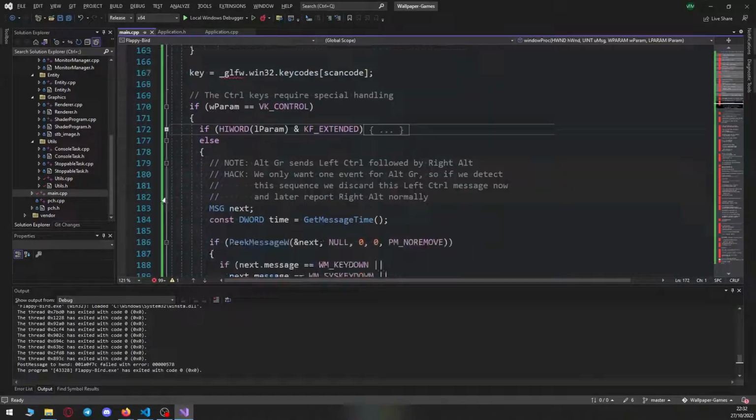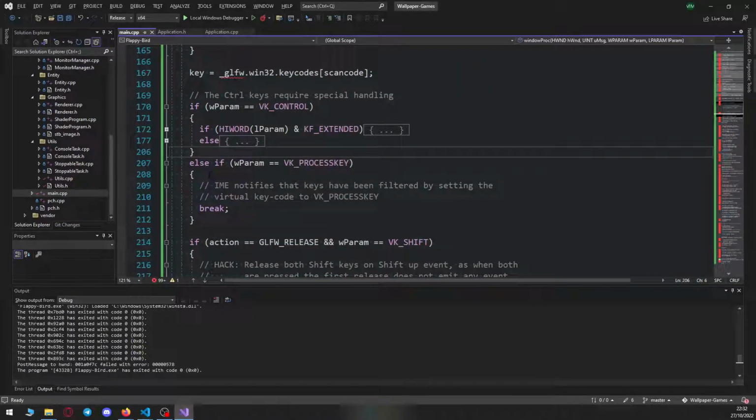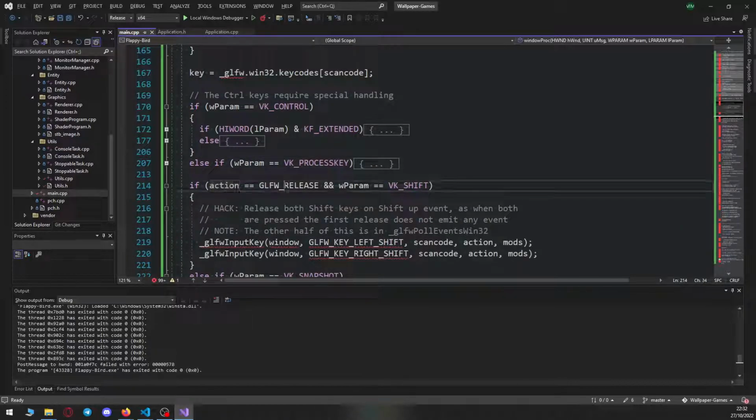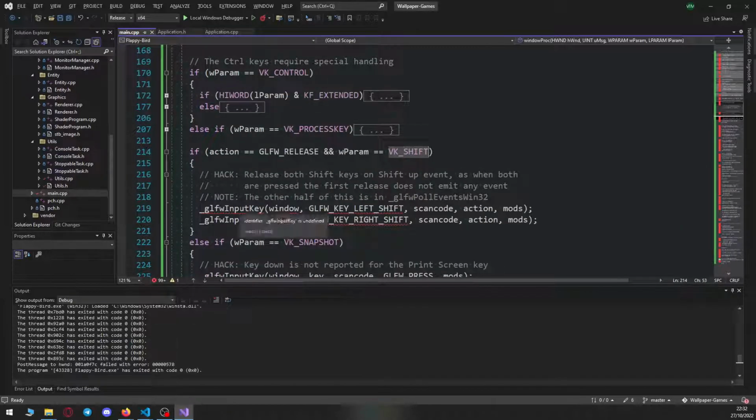So if it's extended, okay, this is a matter. Else process key. Setting search or scan, but doesn't matter. Yes, then action, release and key shift.